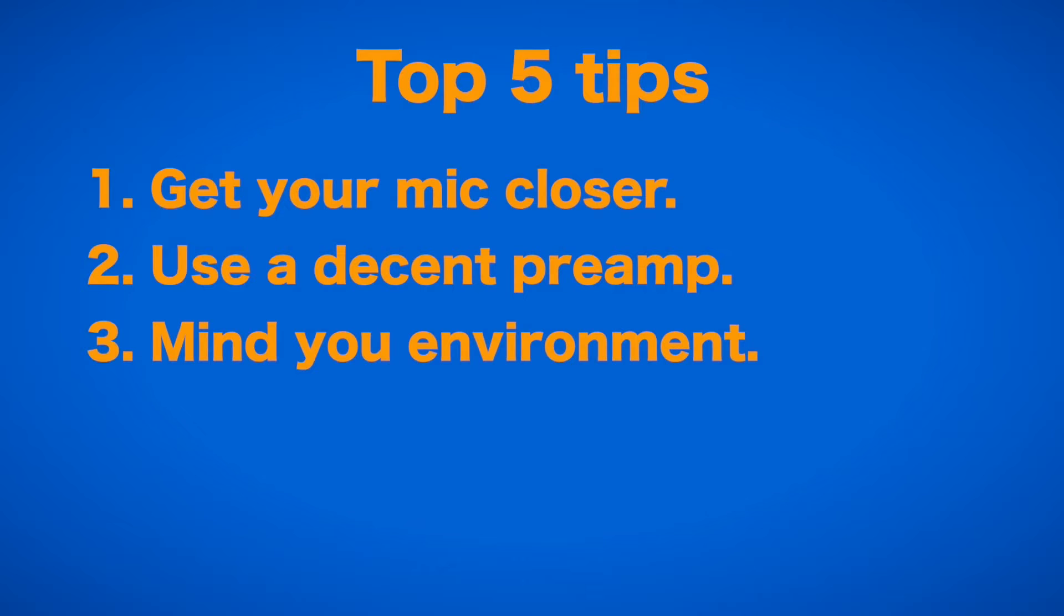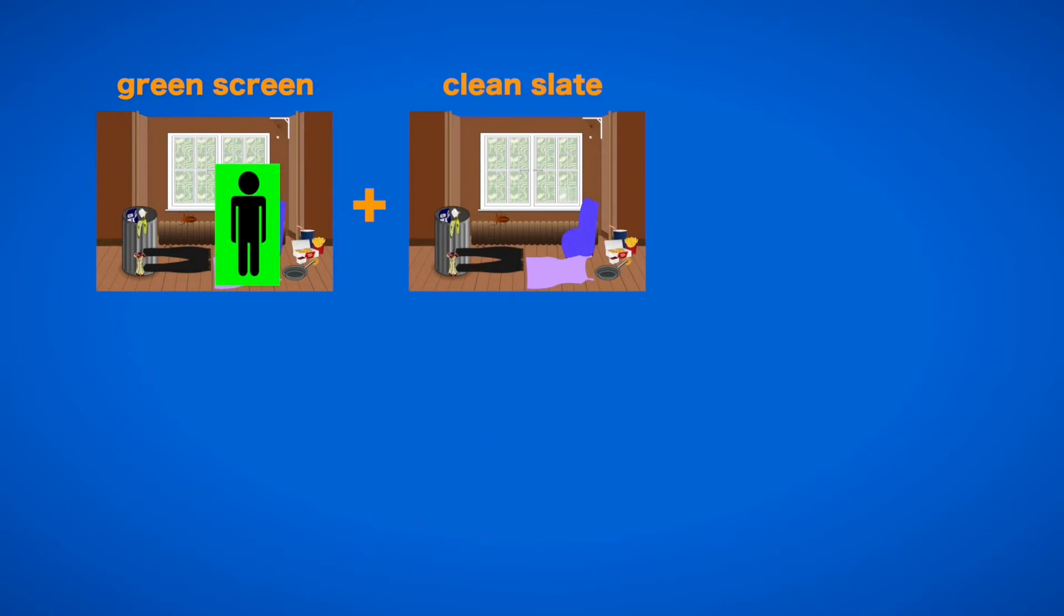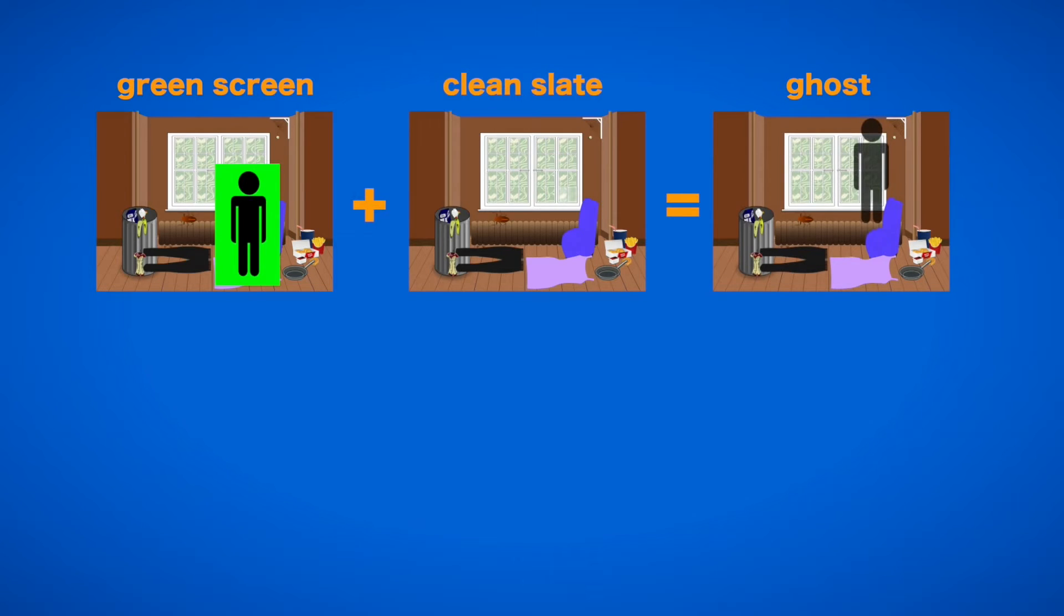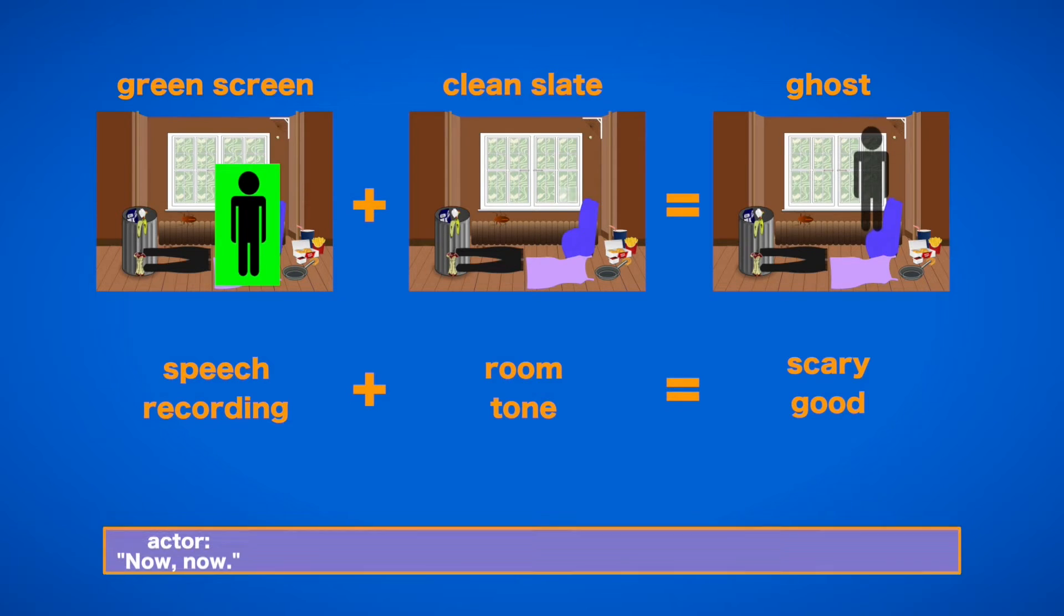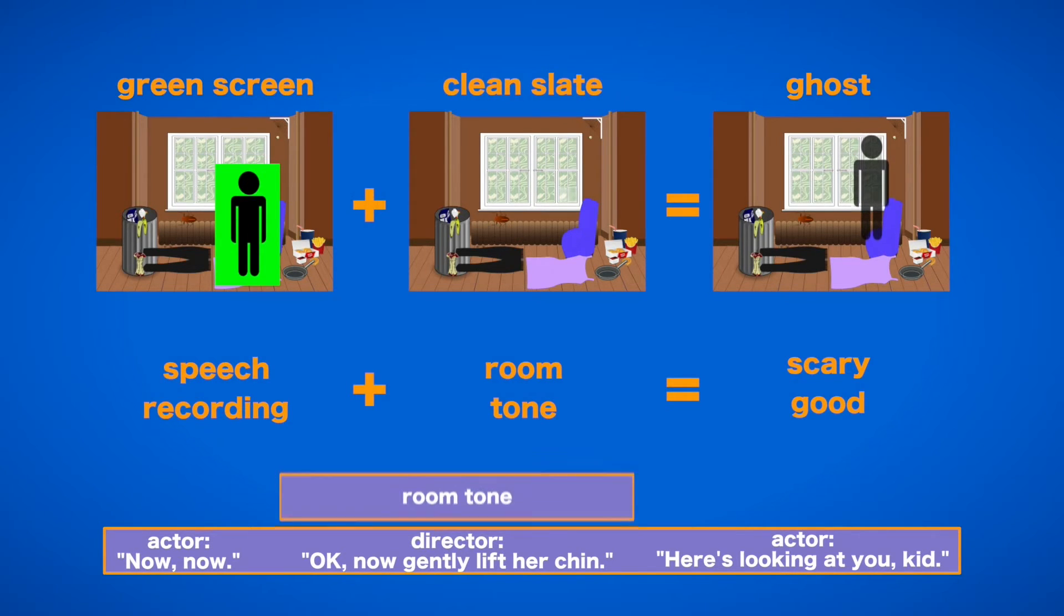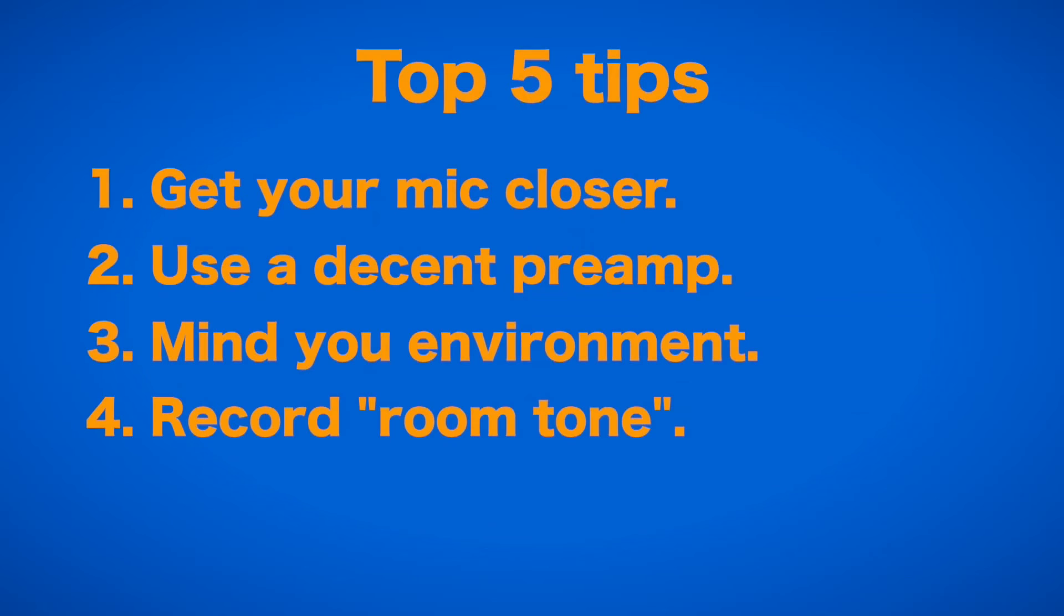The fourth tip is, record room tone. Just like you would need a clean slate if you are recording green screen or other visual effects, you definitely need a room tone recording if you want to do any audio post-processing, like cutting out direction cues or noises from the camera and crew. Real silence is really strange and off-putting in a scene, and you should have at least one minute of recorded room tone to fill in this void.